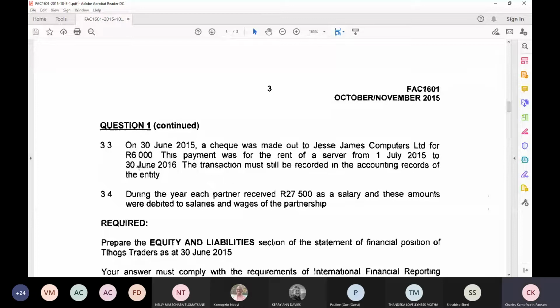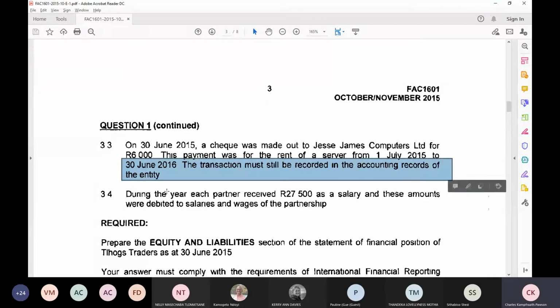So you guys are happy with that? Do you see how important it is to read very carefully? Because if we don't, we're not going to pay attention to either the dates or what is being said. So after that, are you guys happy that we don't do anything with that line? Yes. Yeah, satisfied. Kamogelo, you happy? Yeah, I'm happy. Kerry? Yes, no, I'm happy.